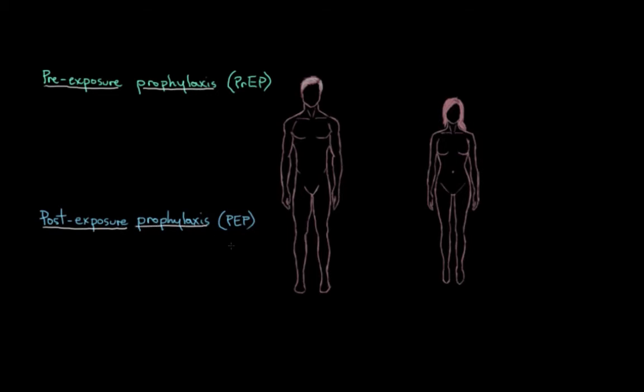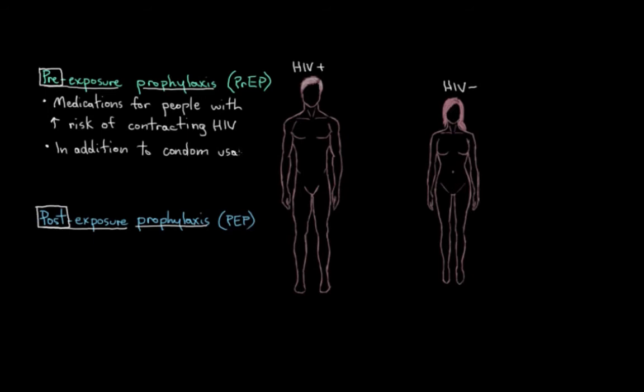So the last thing I'll say is that there's medications called pre-exposure prophylaxis or PrEP and post-exposure prophylaxis or PEP. And these medications can reduce your risk of becoming HIV infected before or after any high risk situations. So let's just expand on that a little bit. Pre-exposure prophylaxis, that's a set of medications that are given to people who have a higher than average risk of contracting HIV. So for example, HIV negative people who are in relationships with HIV positive people. So in addition to condom usage - these medications aren't really supposed to be used on their own - in addition to condom usage, the person can get pre-exposure prophylaxis drugs, which are basically just ARVs that have a good chance of stopping any HIV that gets inside the HIV negative person's body from actually succeeding in causing an infection in the uninfected person.